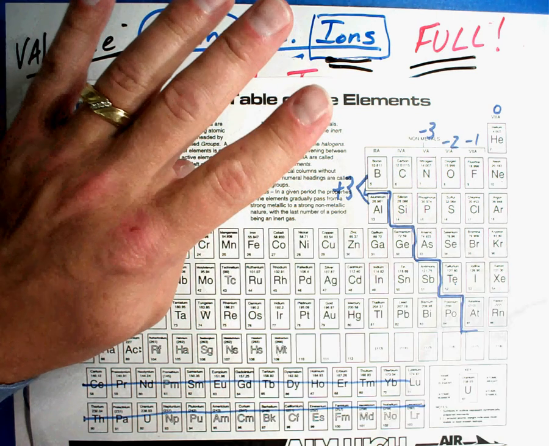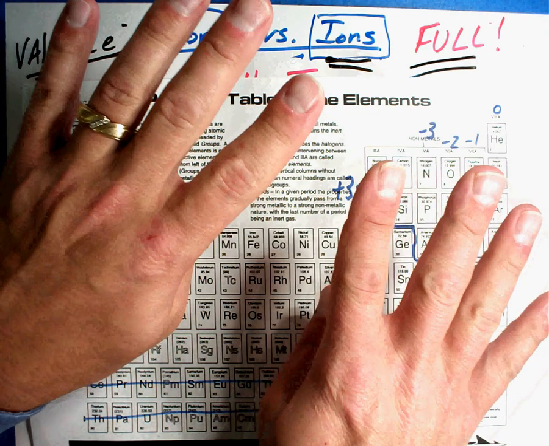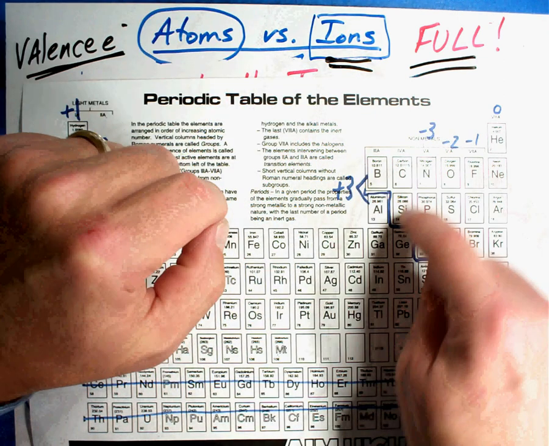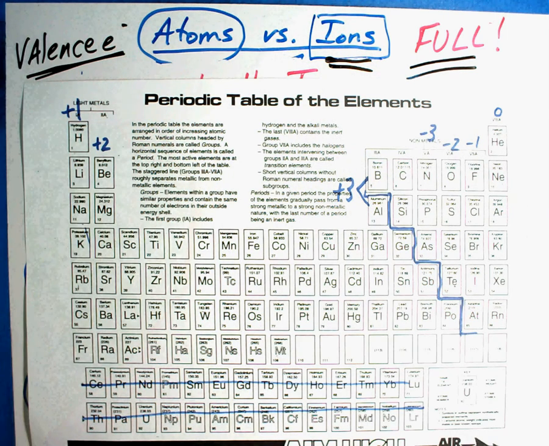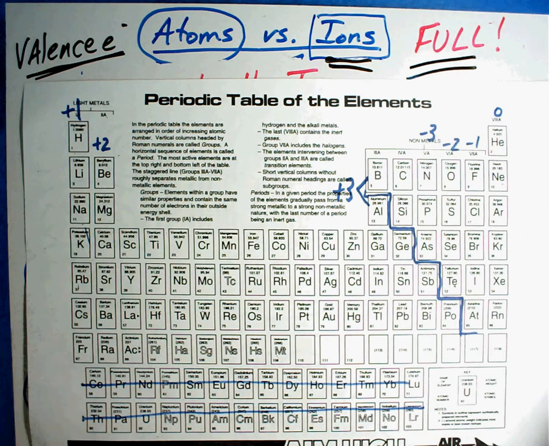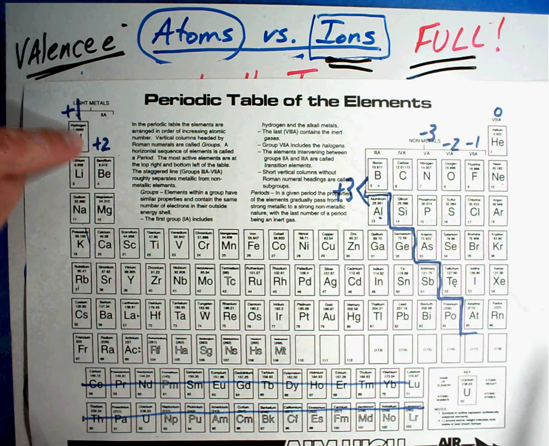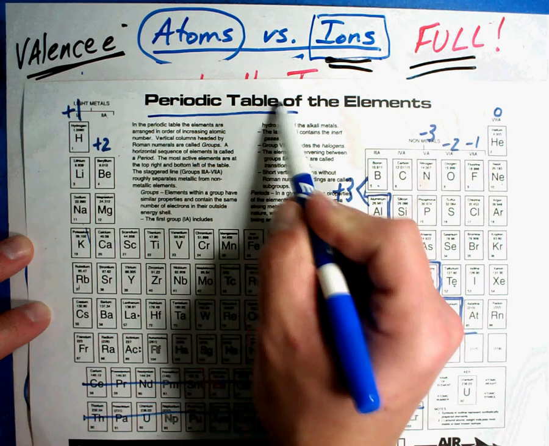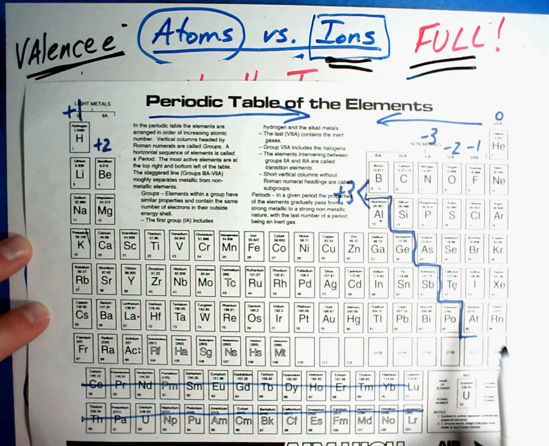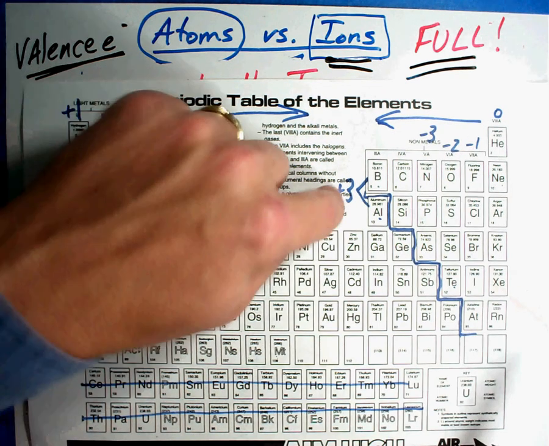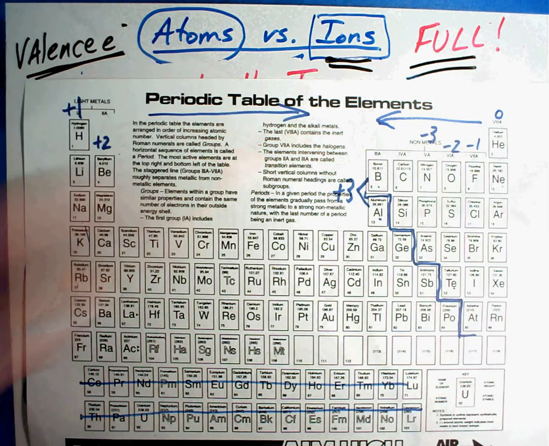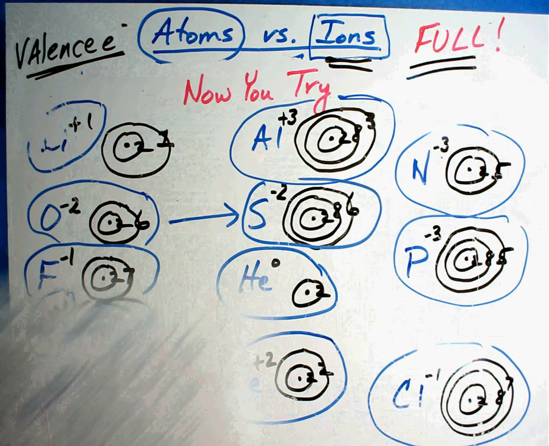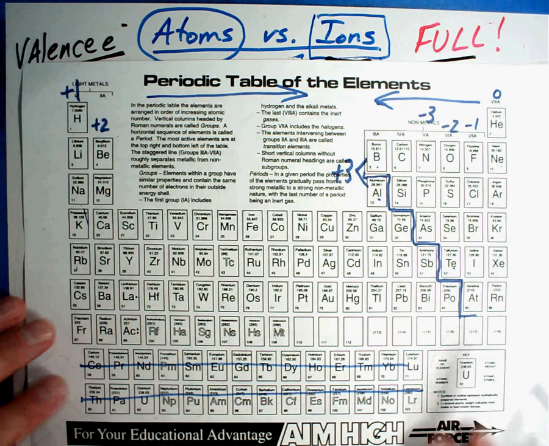Notice the numbers work like this: 1, 2, 3, -2, -3. They work together. You don't have to draw them all out. The periodic table itself shows you the pattern. That's why the periodic table is so awesome for using on the test, because all you have to do is look and you know charges. For example, if I ask you, what is the charge of a cesium ion? You don't have to draw it. Since it's in column number 1, he's +1. How about an iodine? Another big atom. He's -1 because he's in the -1 column. So all you have to do is look at the chart and what column they're in. You automatically know what's happening.